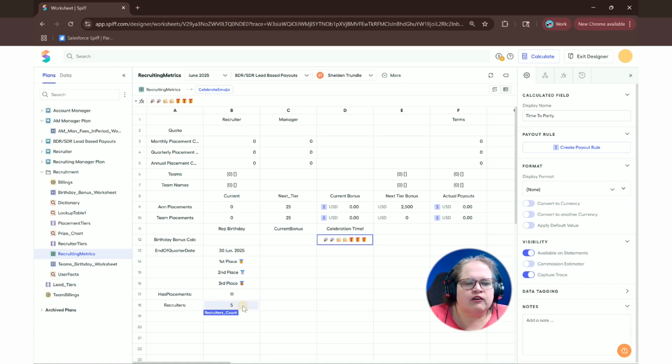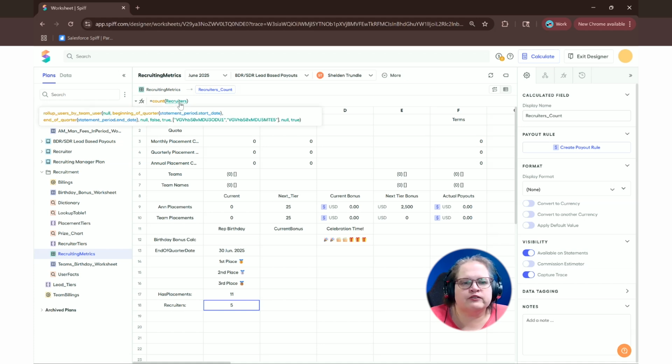And then our count of the recruiters is just literally a count of that recruiter's filter. And you can see this is what that automatic roll-up filter looks like in text mode. You don't have to do this manually. And again, if I were to show you how to do it, it doesn't quite look like that. But this is where that recruiter's count is. So all of my summary calculations, I try to keep on this one page. Just makes that one page of places that I look at things.